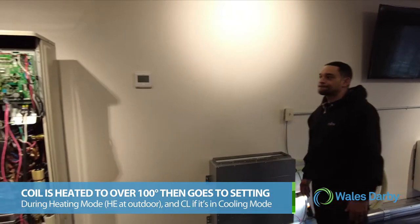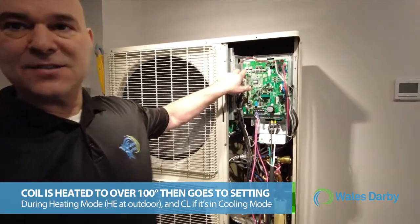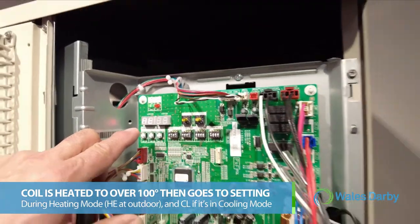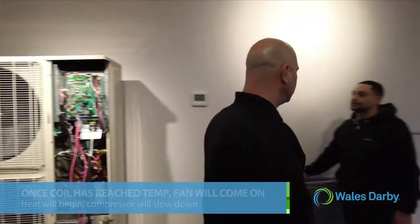Right, and if you're at the outdoor unit, maybe one guy's inside, one guy's outside, this is HE, that's in heating mode. It'll be CL if it's in cooling mode. Yes, but that's what that represents. So if you're at the outdoor unit, you know what the outdoor unit is telling you. Okay, here we go. It's ramping up.